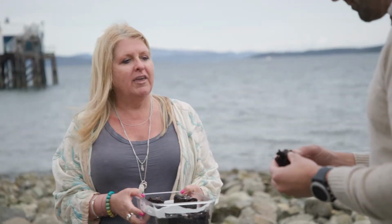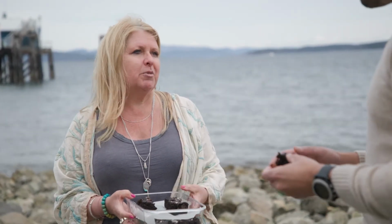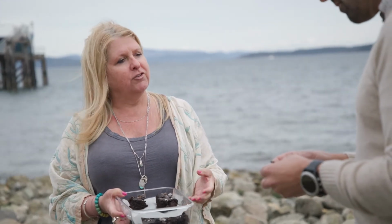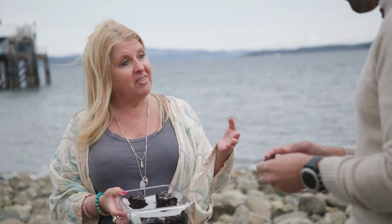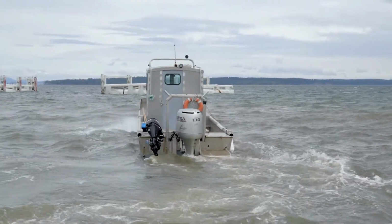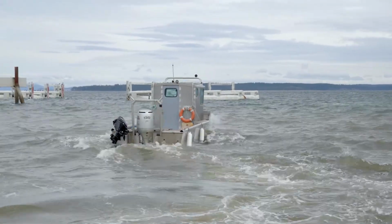Exactly. When I think about innovation, and part of being a global culinary trendologist is thinking about innovation, innovation to me is something that tastes good, that's good for you, and good for the planet. And this is what seaweed is. You heard the lady. Seaweed is the food of the future. So go out and enjoy some.